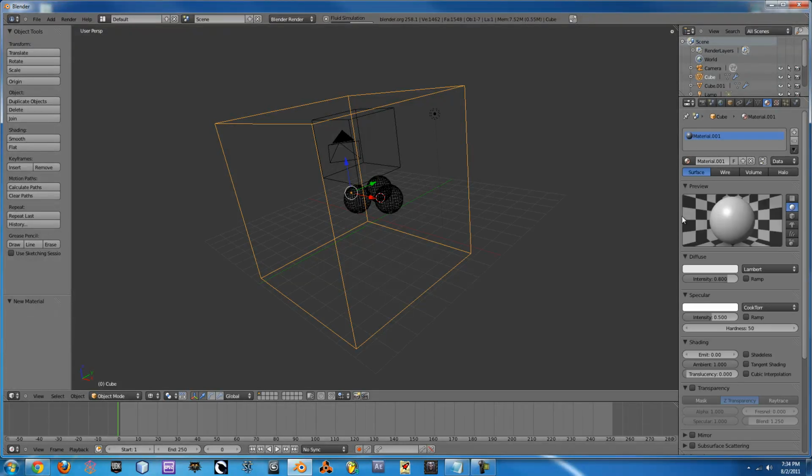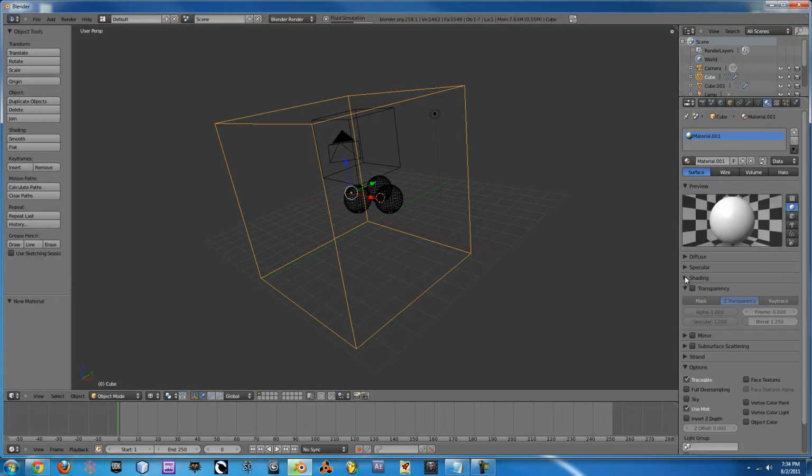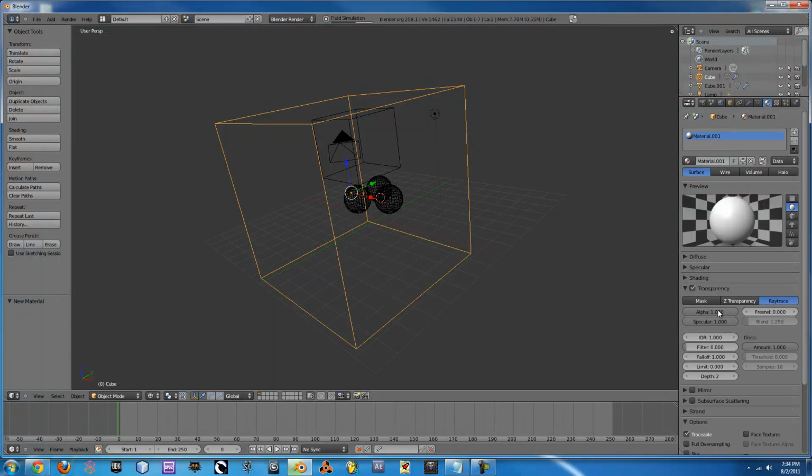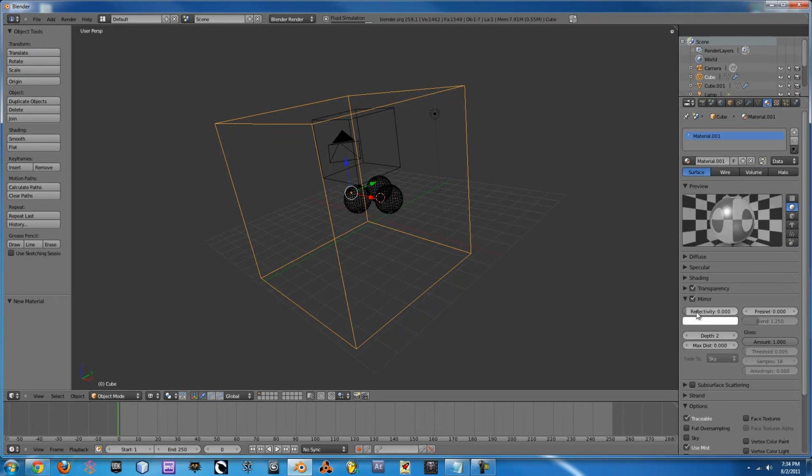So if you go over to the materials, just turn up the brightness on the white and make the whitest white you possibly can. Turn diffuse and specular and shading, twirl all those up. Make sure you're on transparency, and on ray trace, you're going to have a 0.1 for your alpha, and the IOR is the index of reflectability, or it could be the index of refraction. I don't remember which one it is, but that is going to be 1.333 for water. You can find a list online of what these actually are if you're not sure. And then enable mirror transparency.